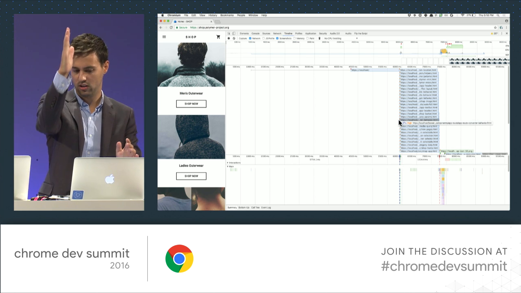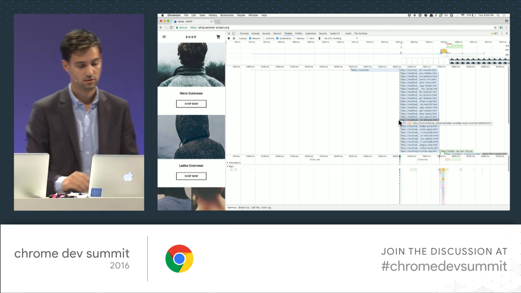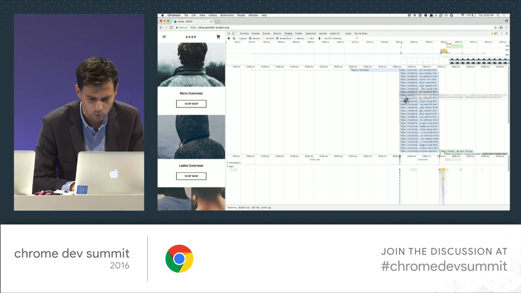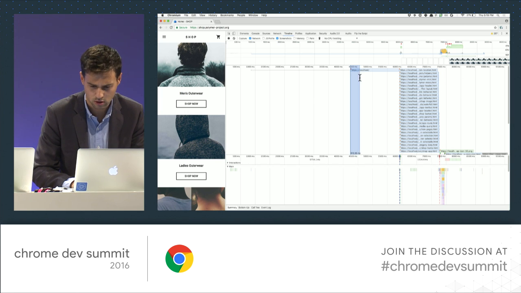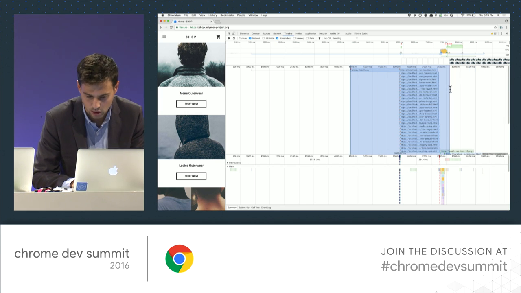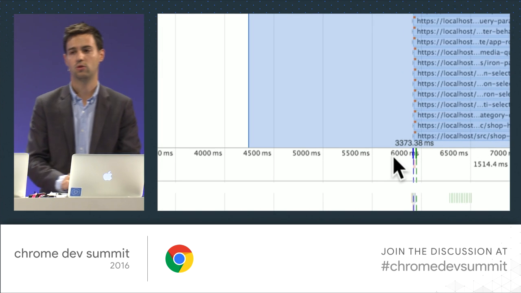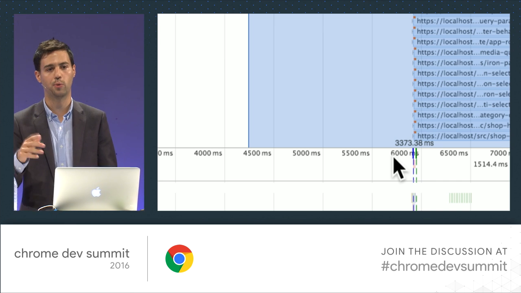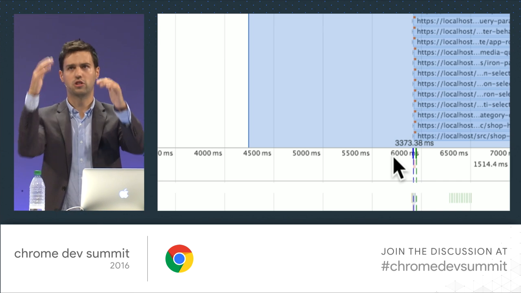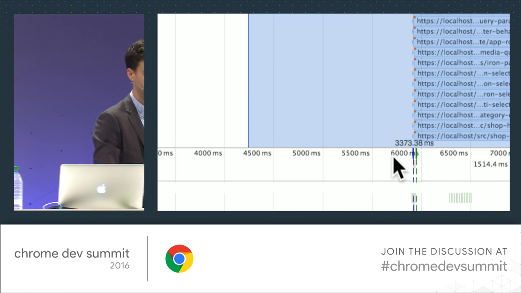Instead, we just have a flat line of things. It's like, hey, network, just grab all these. Thank you. And then when we have them, we end up with the paint. So from our first byte here to when our first contentful frame was, we're down to 3,300 milliseconds. So we've cut out 2 seconds, roughly, just by avoiding that network work of having to download, discover, download, discover, download, discover, and flattening that out.